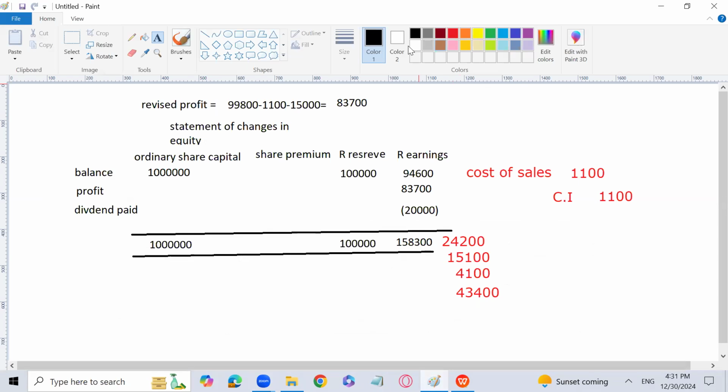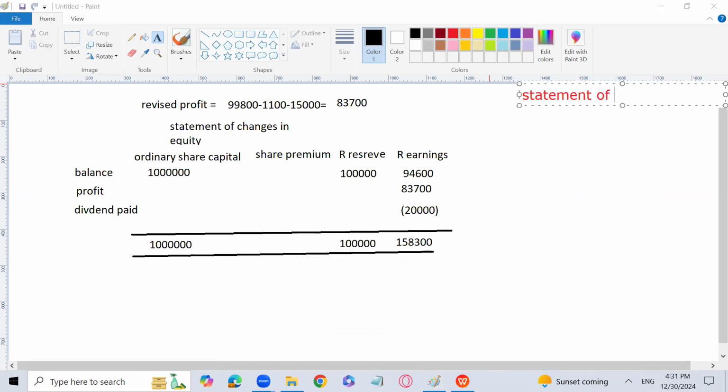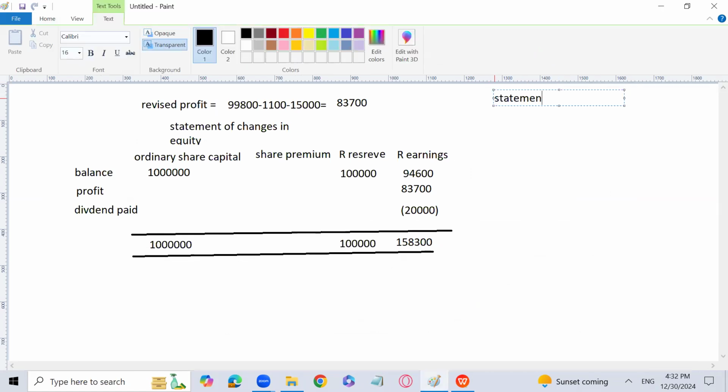Now we are supposed to prepare the balance sheet, the statement of financial position, regarding this particular question. So let's prepare that statement of financial position. And obviously I want Fareed to help me out. Inshallah, you will be able to tell me what the values are. We have already discussed all the adjustments we have done regarding this question. So this is a full-fledged question of the IS. Yes, it has come in the paper and we are supposed to do it in the same manner.